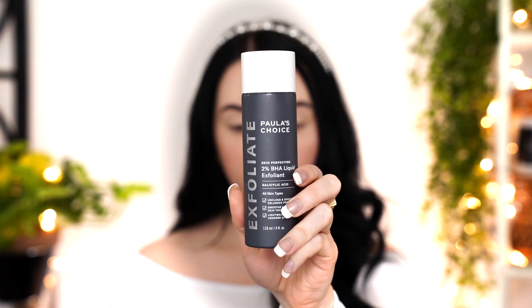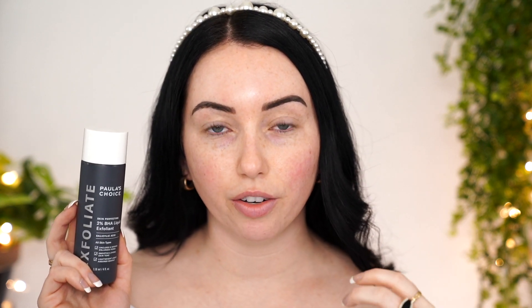Up to this point I've cleansed my skin, used a toner, and then I went in with the Paula's Choice BHA Liquid Exfoliant. This is one of the products I think is absolutely key for minimizing texture — it has completely transformed my skin. It's only a 2% BHA so you can use it morning and night, though if you're just starting out I'd work up to that. It really helps smooth out under-the-skin bumps especially on my forehead, around my nose and pores, and it also immediately gives you a really pretty glass-like glow underneath makeup.